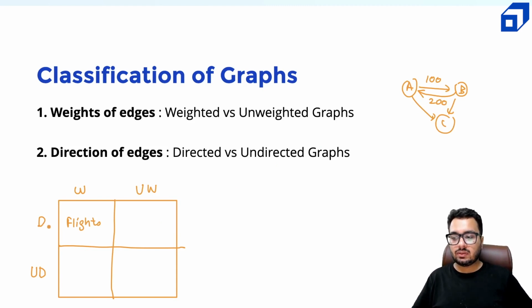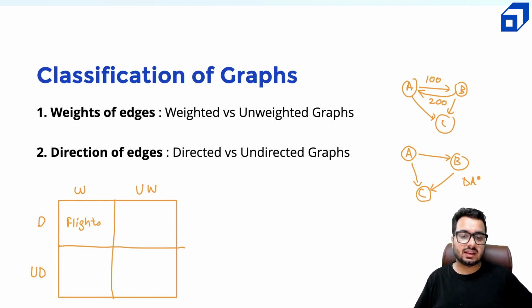Let's look at an example of a directed and unweighted graph. I talked about topological sorting, in which we said that there are certain tasks and there are dependencies. For example, B is dependent upon A, C is also dependent upon A, and C is also dependent upon B. So this is an example of a directed acyclic graph. Okay, so this is an example of a dependency graph. In this graph, there is a direction, but there is no weight. It is an example of directed and unweighted graph. So an example is dependency graph.